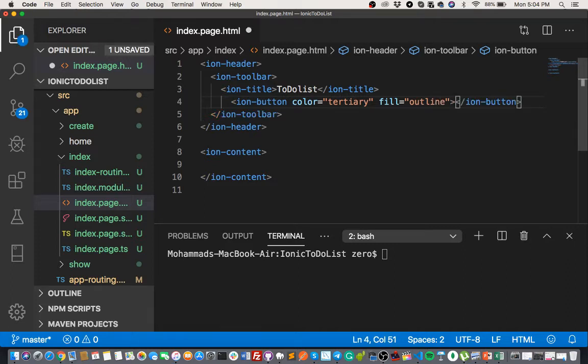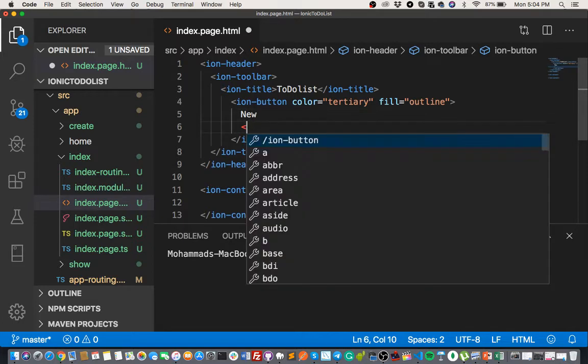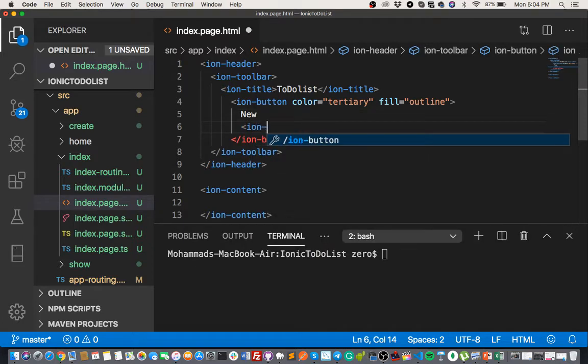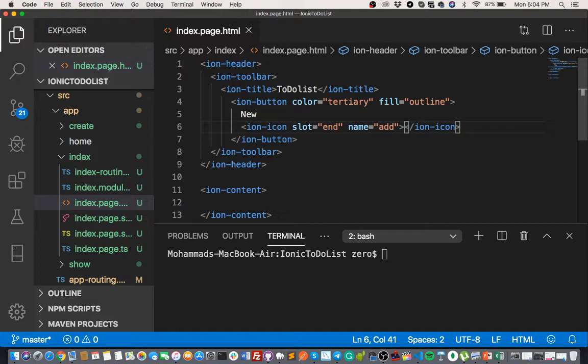Inside this, put a label, new label, then an add icon.